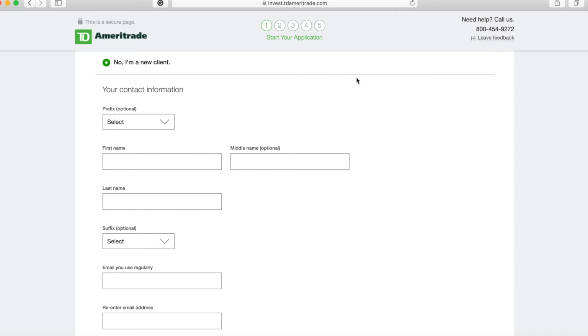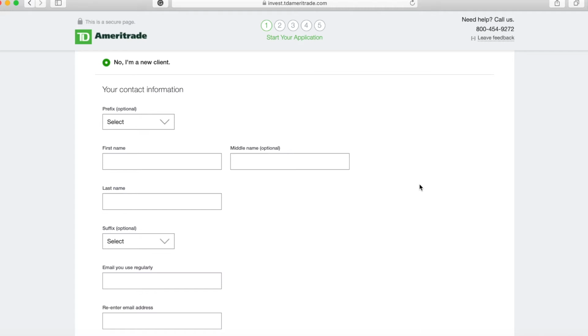And what you're going to want to do there is what's called an ACH transfer. That stands for Automated Clearinghouse transfer. It's basic. It's just how you transfer money between banks. Super easy. You're going to need your checking account number and your bank routing number, which can both be found just by logging into your online bank. They should be pretty visible. If you can't find them, you can always just call your bank and they'll give them to you quickly. So you'll need those. Once you enter those in, you just hit confirm.